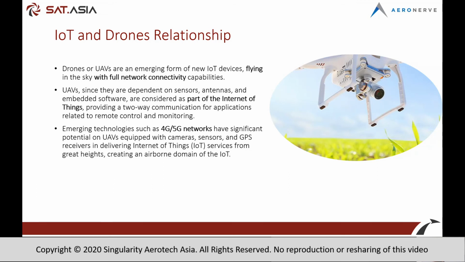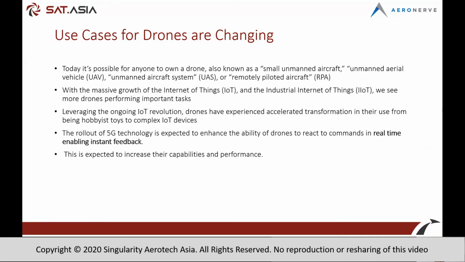So imagine the amount of sensing capabilities that you can attach to a drone, almost limitless. It all depends on what kind of problem you want to solve. So I will take examples and use cases from our past work with Aeronerve in the plantation, in the farming settings. But before that, let's just see how drone use cases are changing.